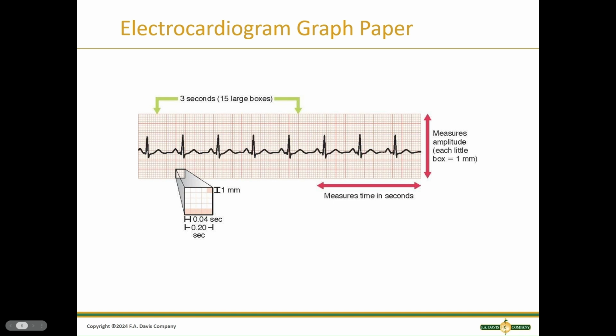So looking at our EKG strip, this is showing an example of a 6-second strip. So when we break this down into the little boxes, each little tiny box is 0.04 seconds, which makes each big box have 5 little boxes, and that's 0.20 seconds. So 15 of these blocks would be 3 seconds, or 30 of these blocks would be 6 seconds. So that's where we're getting a 6-second strip that we can count our heart rate, because we would multiply the QRS complexes that we see in this strip times 10 to get our 60 seconds.